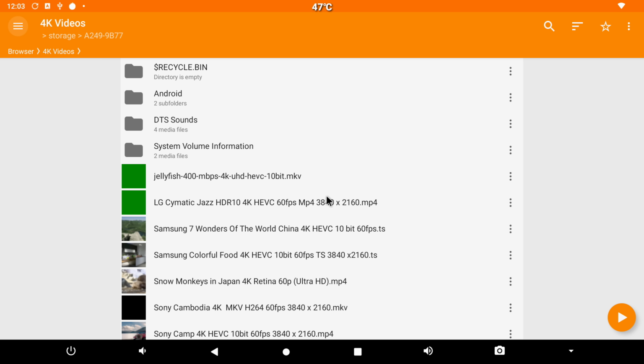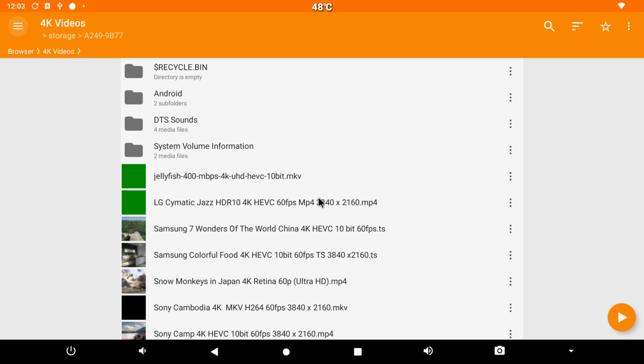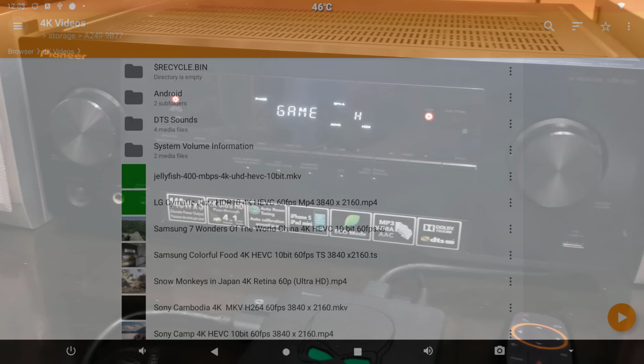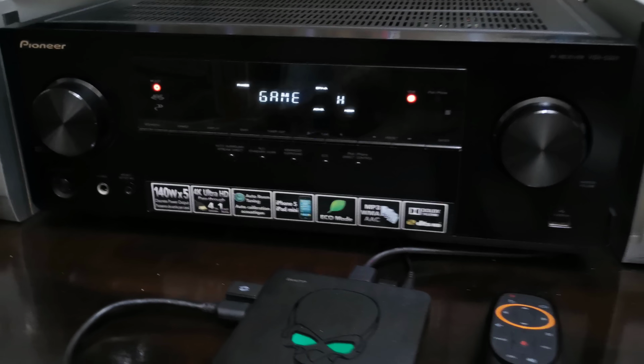So though it managed to play most of my 4K video samples that contain HDR formats and Dolby DTS videos, including the difficult 4K Jellyfish video at 400 megabits per second bitrate, it still didn't conquer the Cambodia video that is encoded in Dolby audio format. The other DTS videos played okay, but there is another test it must go through to confirm if it has Dolby display and DTS audio pass-through capability. This is the Dolby display and the DTS audio pass-through test.